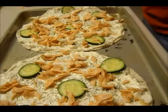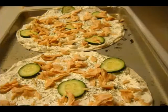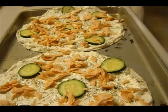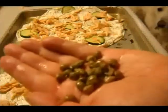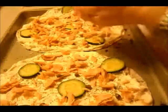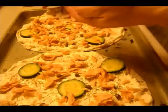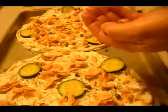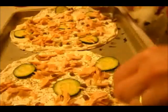Now, there's something else that has to go on the pizzas. It's these things. These are capers. They look almost like little peas. They're not peas, actually. They're actually flower buds from some herbal plant that has a flower. Before it blooms, it has little caper buds. They're kind of salty.